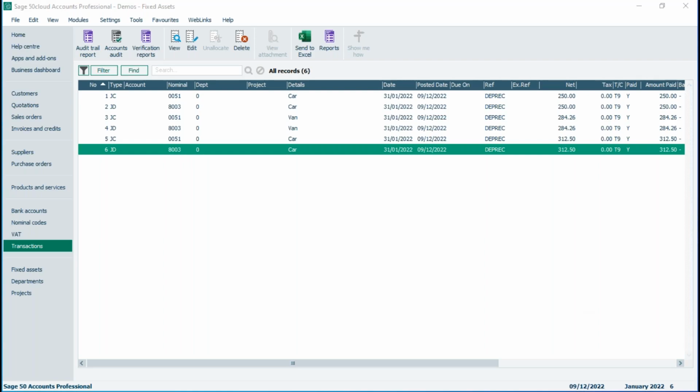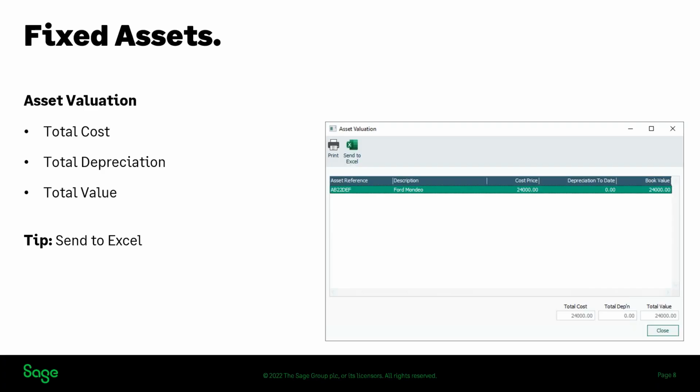Go back to the slides. I just want to pick up on some of the other options available within the fixed assets ledger. First of all, you've got the asset valuation option. When you go into this option, it doesn't give you a lot more information than what's already on the fixed assets window itself, other than you get some totals: a total cost, total depreciation, total value.